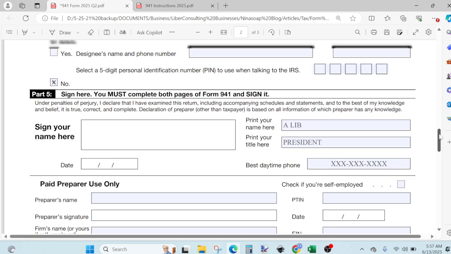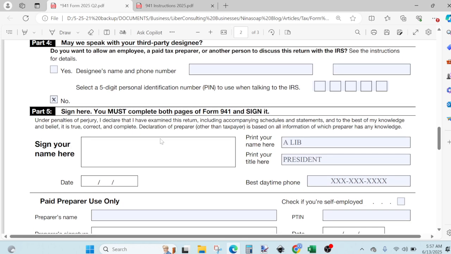Okay, so let's come back here. So if you are filing the form for yourself, you will print page 1 and page 2. When the voucher is not completed, you don't print those pages out. You just print page 1 and page 2. You review it, you sign and date, you make a copy for your business record, you staple page 1 and page 2, and you put it in the envelope.